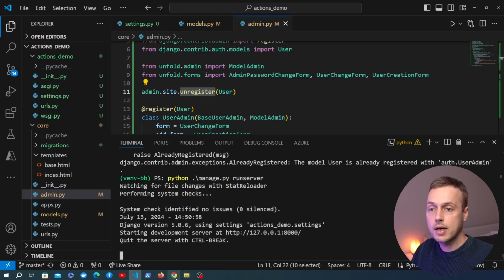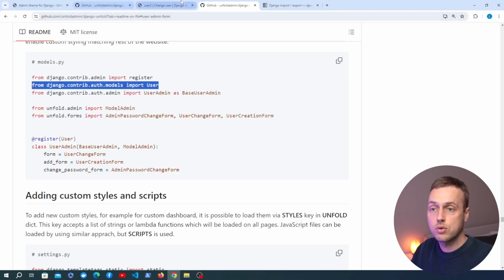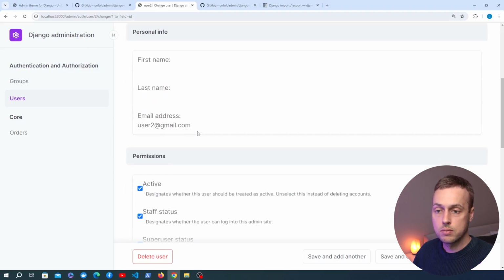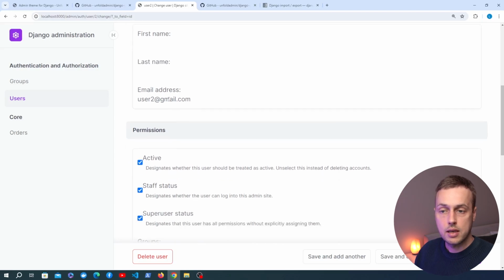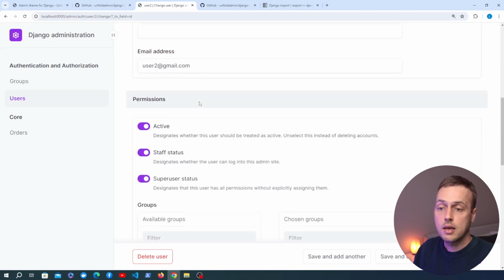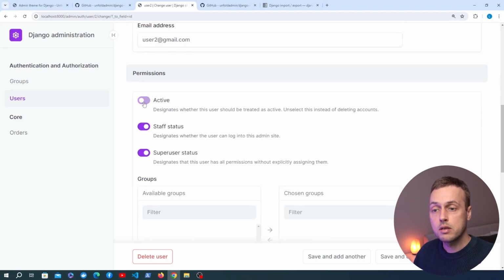Once we've done that, we can go back to the browser, and we're going to go back to the Django admin UI. So this was the page before for the user. And notice the fields here, such as the first name field, the last name field, email field, and notice these Boolean fields for the user being active and statuses for staff and super user. If we refresh this page, we're going to see that this now updates, and look at these widgets here for the Boolean fields. That looks a lot better than it did before.